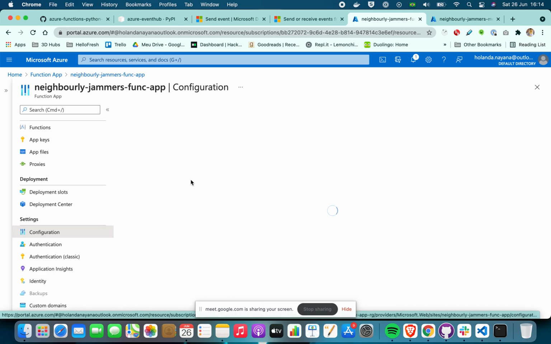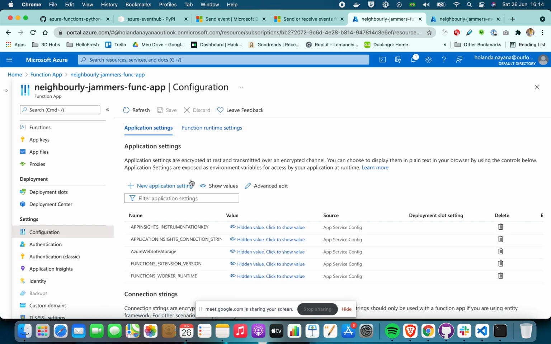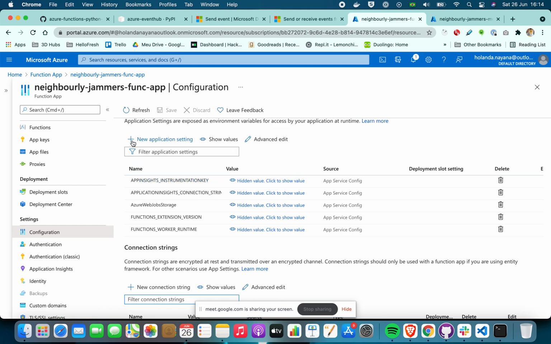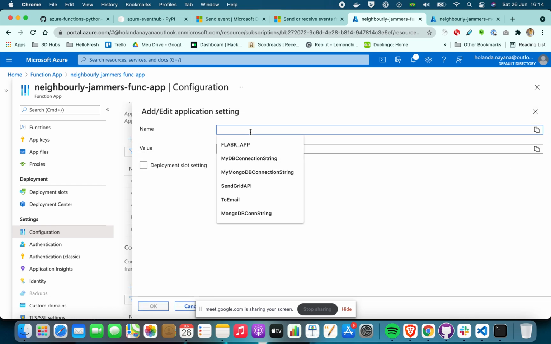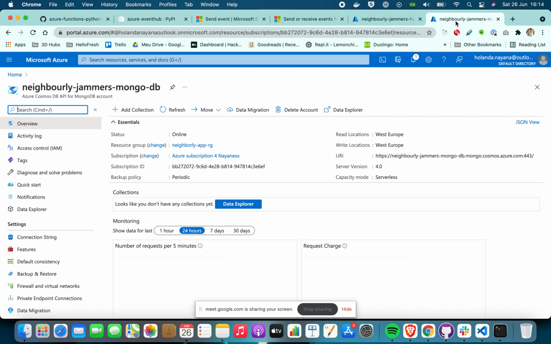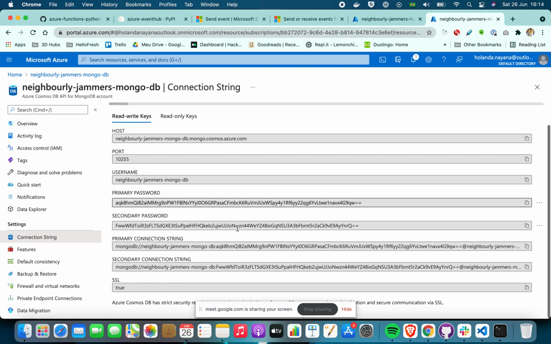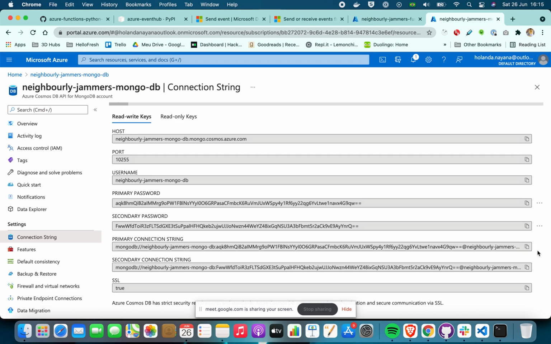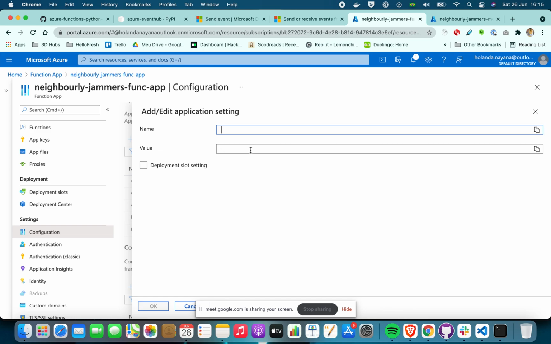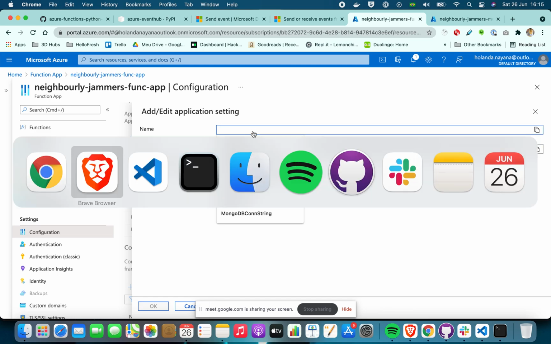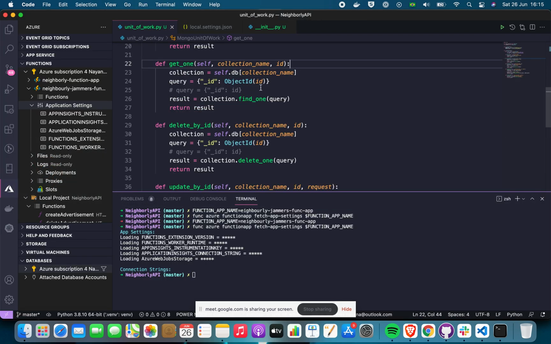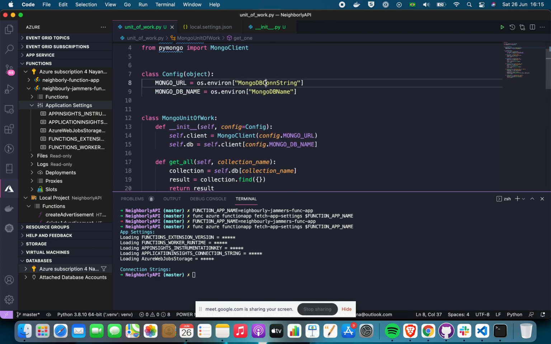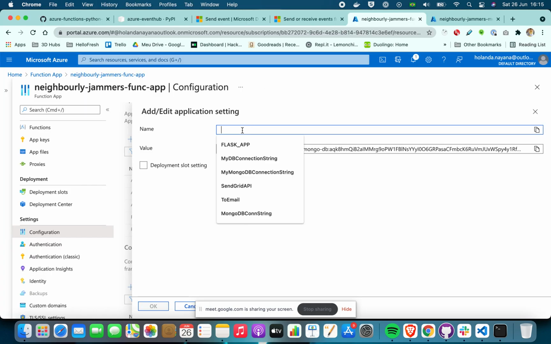Configuration. So I need to go there again. Connection string, primary connection string is this one. Let me see how I called it. I called it MongoDB connection string.